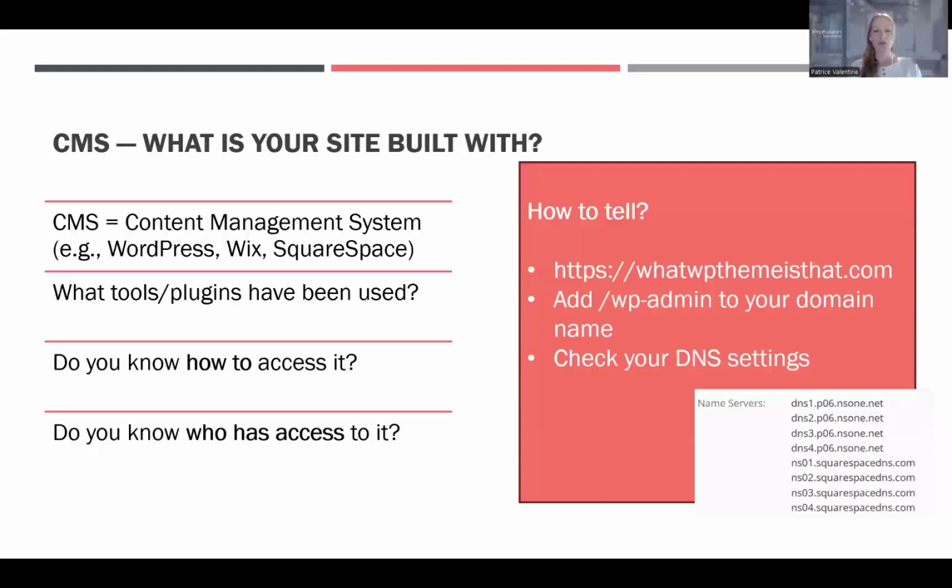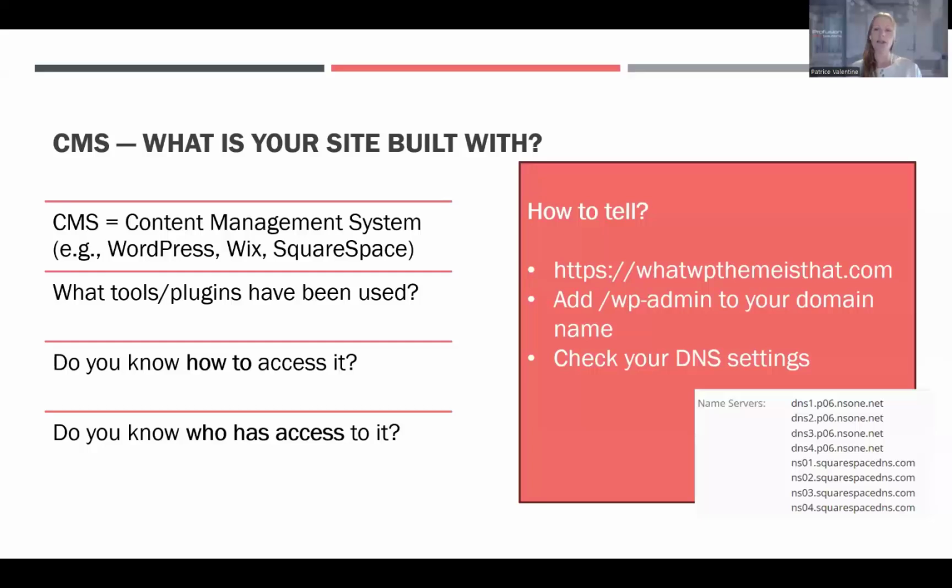Alternately, you can go to yourdomainname.com and add, on the second bullet point here on my screen, /wp-admin to your domain name. If that pulls up a login screen, then that tells you that your website was built with WordPress. That's what the WP stands for, WordPress admin. That's just a standard WordPress install. If there haven't been any security plugins used to hide that login screen, that's how you can tell that it's built with WordPress.